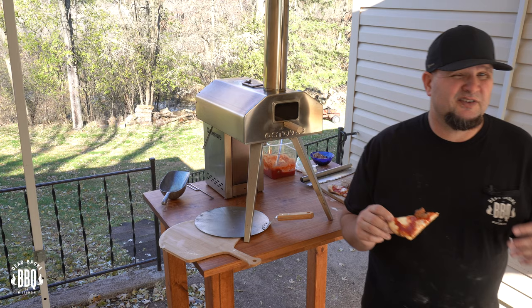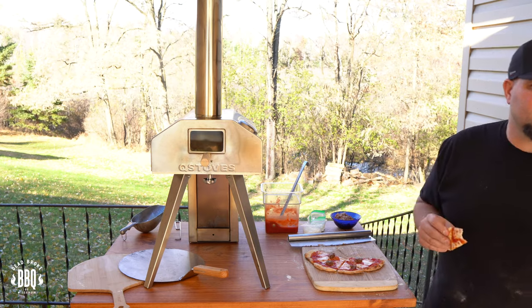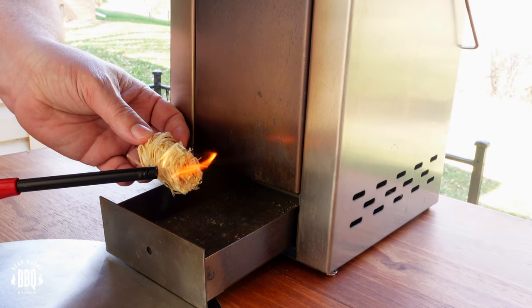If you're interested in the cube stove, check the links below because they're part of a Kickstarter campaign and there's only a few days left — I think it ends on November 21st. Head over there right now so you can get your very own cube stove and learn how to make some outdoor backyard pizza. Your family and friends are going to thank you for it. Hands down, this is by far the two best pizzas I've cooked on the cube stove — it's only going to get better. One thing I forgot to mention: it really didn't matter if I lit the cube stove from the ashtray or from the back end — the results are about the same both ways. It just takes a little time to develop a flame.